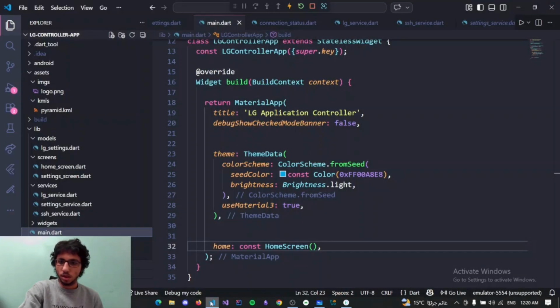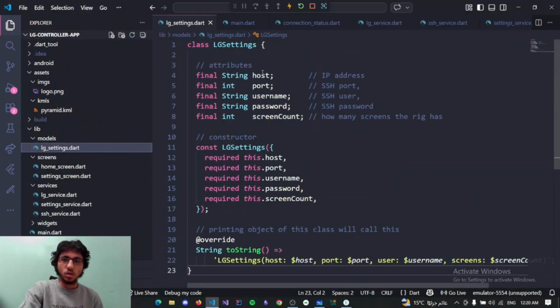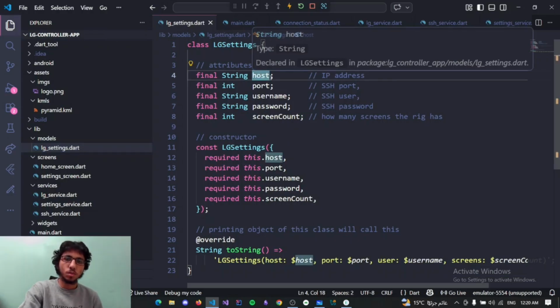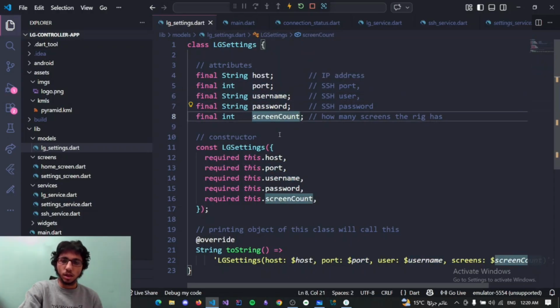Okay, let me quickly go through the code. Here, LG setting. It's just a simple class which contains the attributes that we need to connect through SSH. Like, we need a host IP address, a port number, username and password, and screen count.